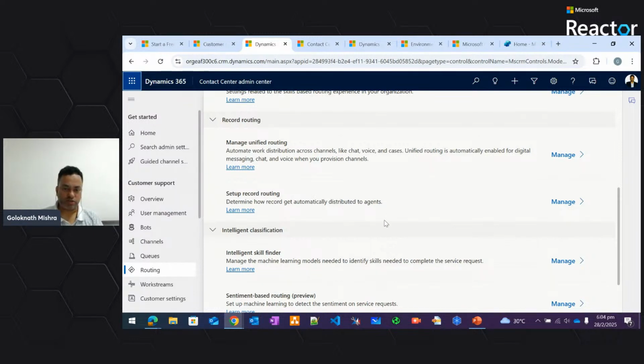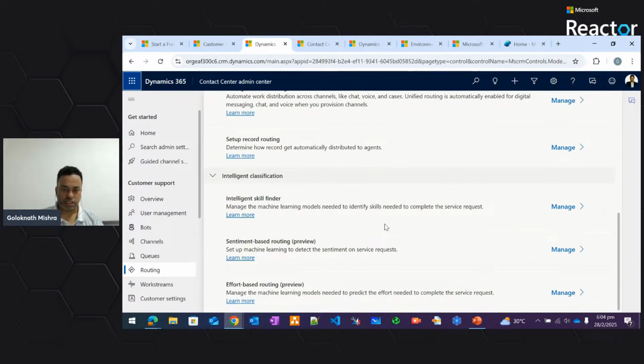Then intelligent classification, intelligent skill finders. Then next is sentiment based routing. This is in preview. Actually, this is what it is bringing into the picture.